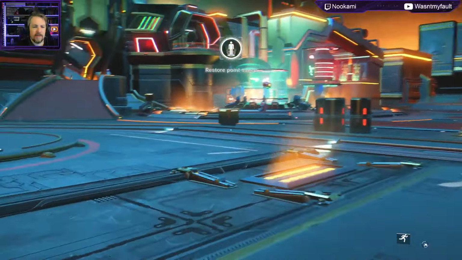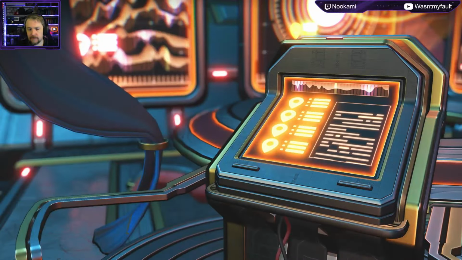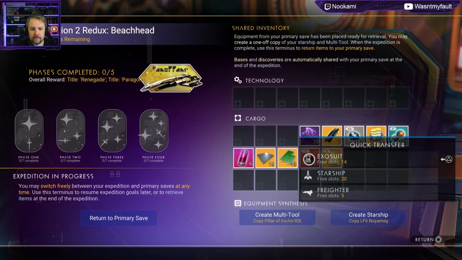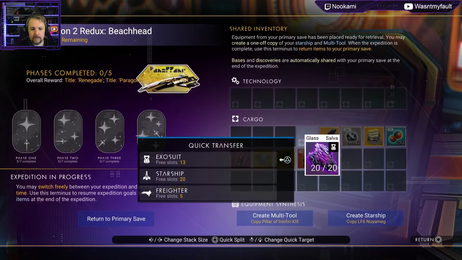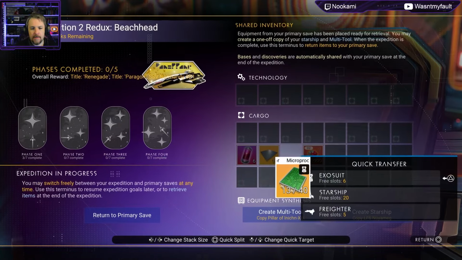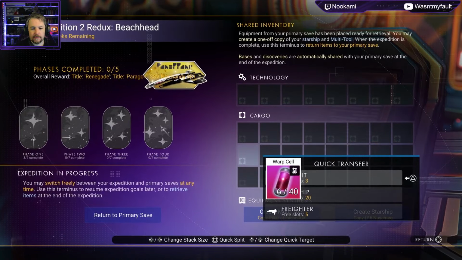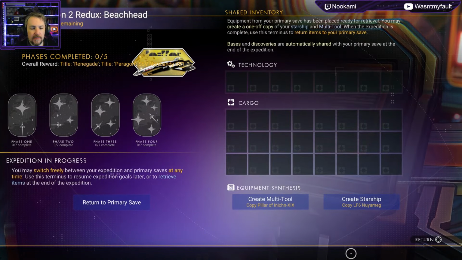I want the Normandy! I need the frigate! Oh, that'll do it. And then back to the space station. Let's see what I can do money wise.